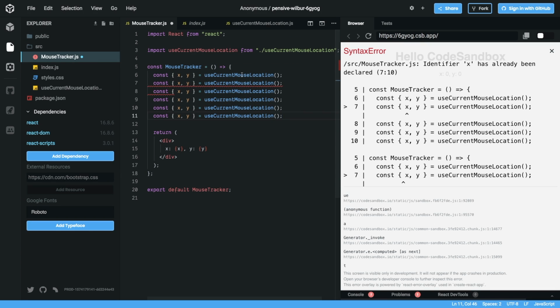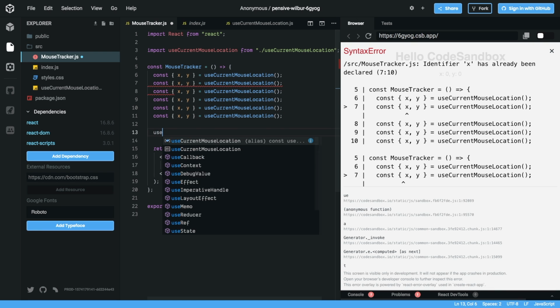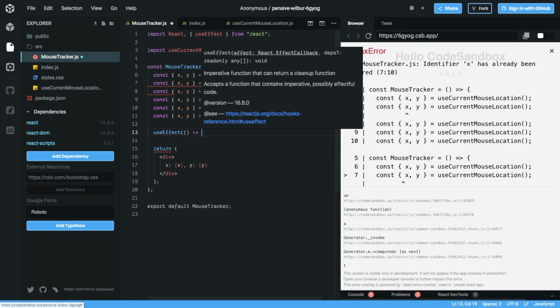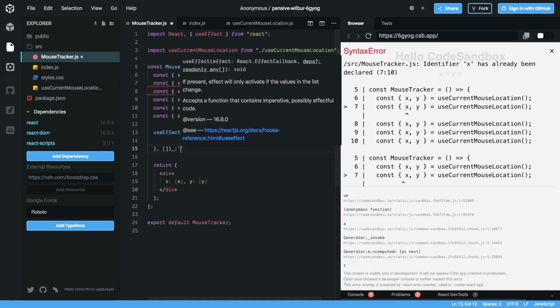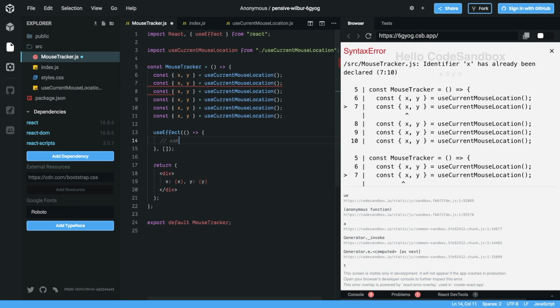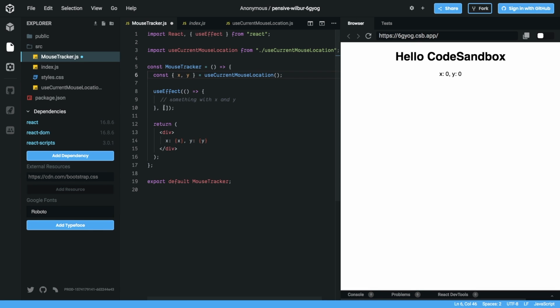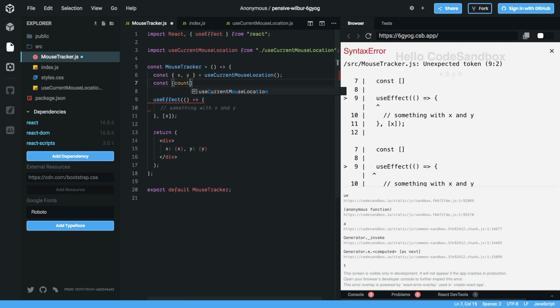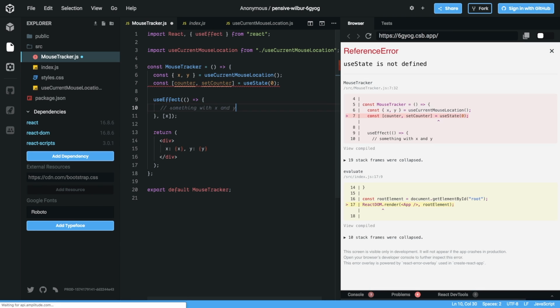So for example, we could get the mouse location here, and we might use it in some other hook here, for example with useEffect, and we might do something else with the x and the y value. So one example of this could be that every single time the x value changes specifically, we can create a counter which then increments the number of times x has been changed. So for example, we can do a counter here and the set counter, and we can do useState as, let's just say 0, and every single time that x changes, we will do set counter plus 1 like that.